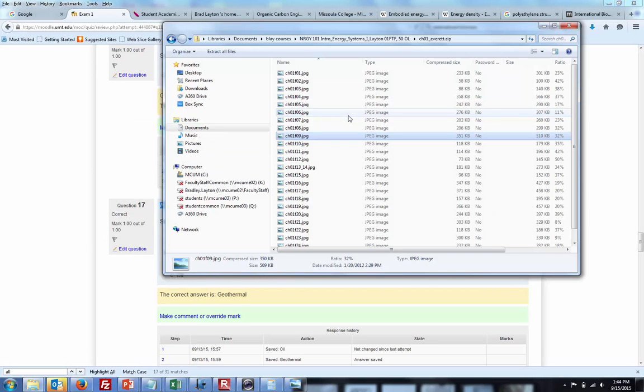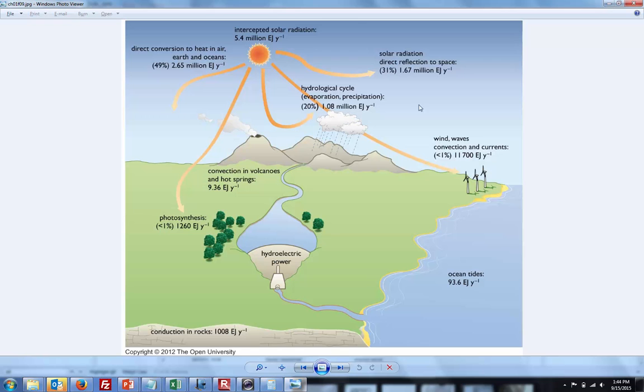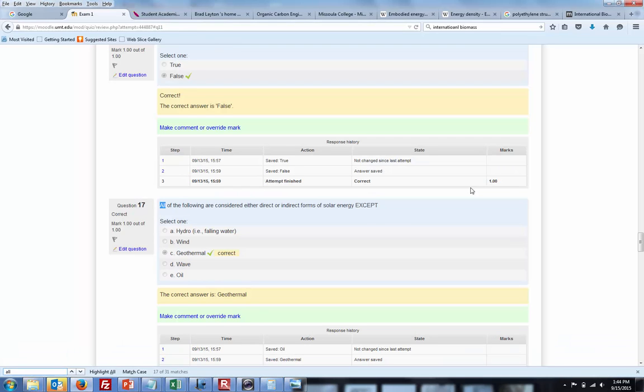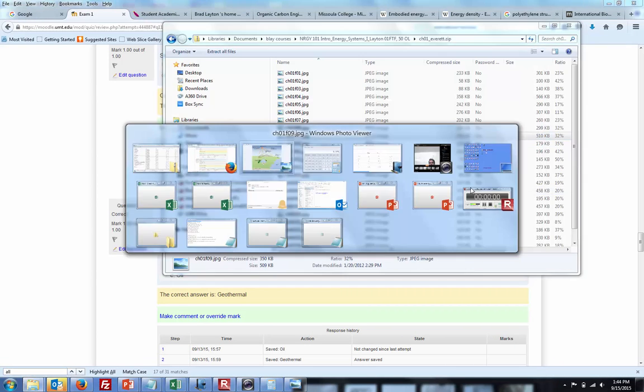The next one, wind, and I think that's given graphically as well, so that's just due to thermal gradients as the earth spins, shadows, et cetera. Ocean currents move, you're going to have some kind of thermal gradient anytime you have a hot air mass, it's going to try to move towards that colder air mass. And there's your wind. So that's indirect solar. Wave power as well.